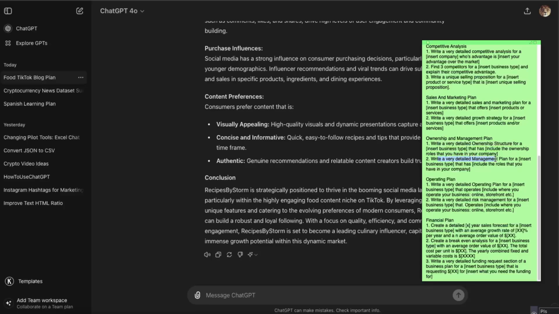Then you want to ask for a management plan and operating plan for a business type. So for example, it would be a TikTok food blog that operates online on TikTok. And then a very detailed risk management plan, financial plan, how much you need, and so on and so forth.